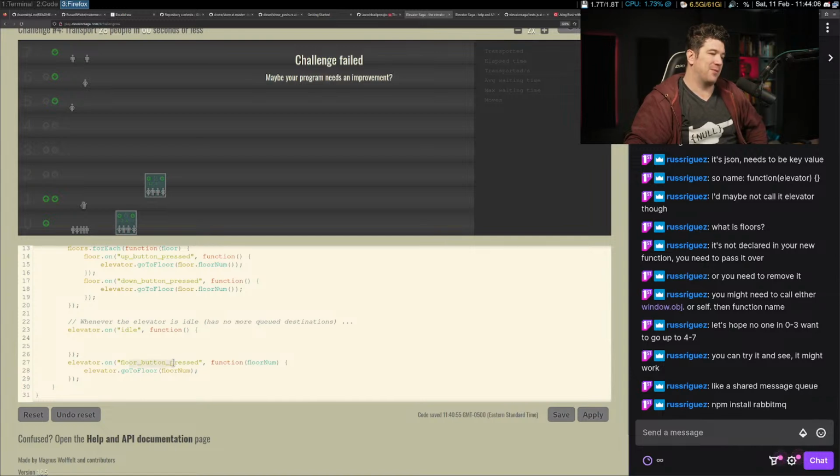And then whenever they press a floor button, they just go to whatever floor. You could even get more complicated, where we could say that this only goes to 3. And if you want to go to 7 from 0, you have to get out on 3 and go over to 2, and 2 will take you up. But I doubt this actually lets you do that complicated of things.